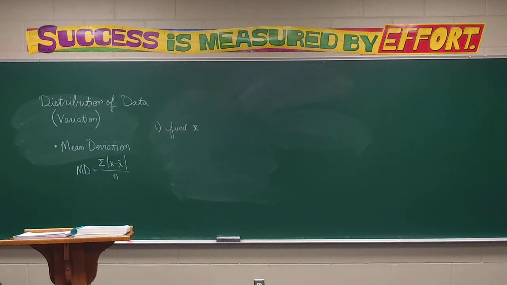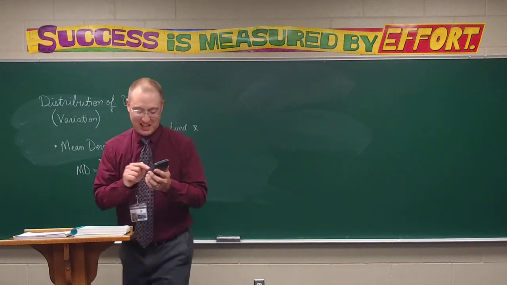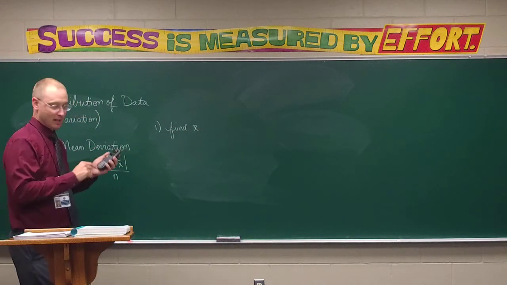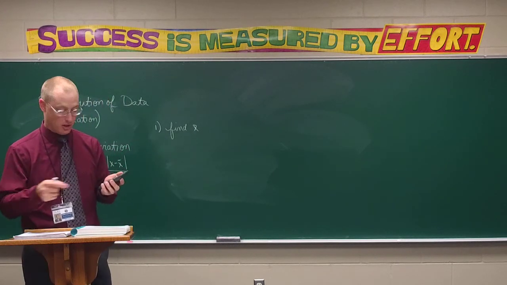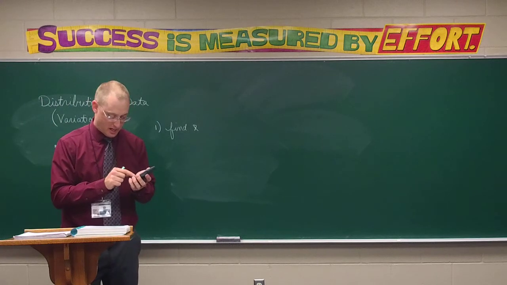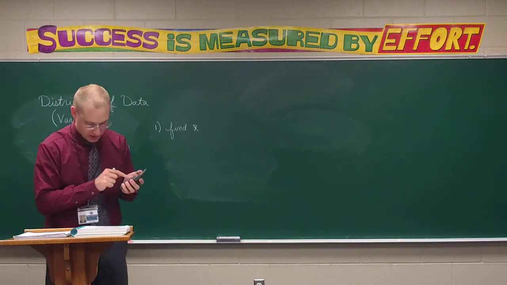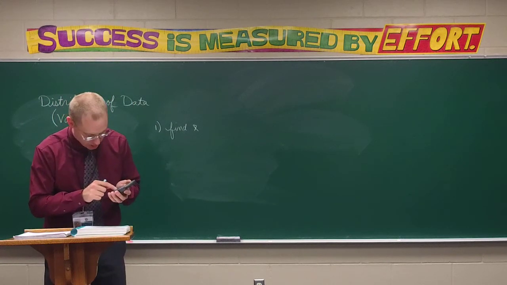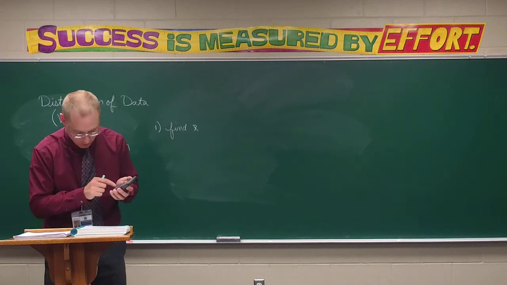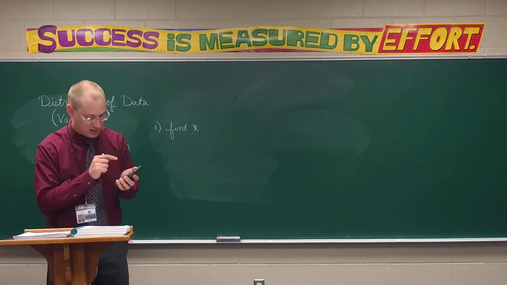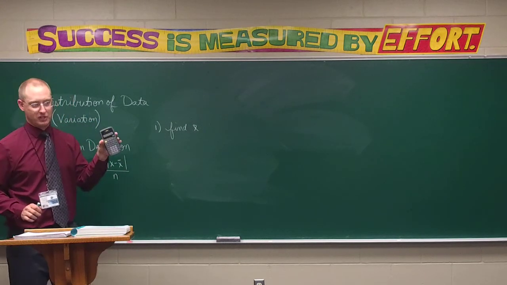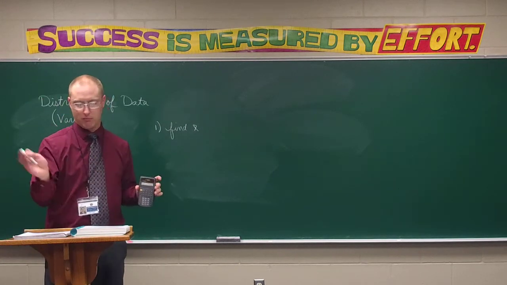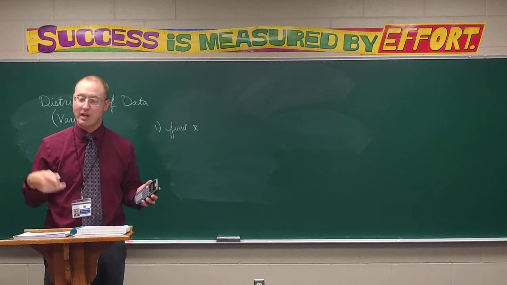Now type 76 sigma plus, then 85 sigma plus. And notice the n keeps changing every time you add another value. It's just telling you how many values there are. 89 sigma plus, 80 sigma plus, 82 sigma plus, 94 sigma plus, 89 sigma plus. And it should have n equals 8. Those of you who do not have this calculator, just add them all together, just plus, plus, plus, and then divide by 8.